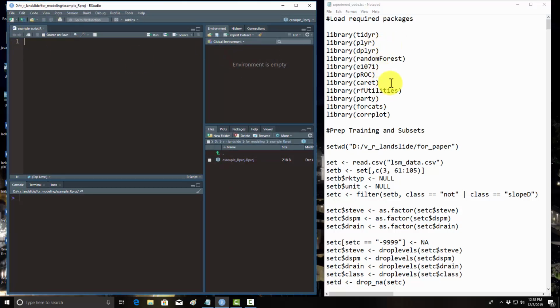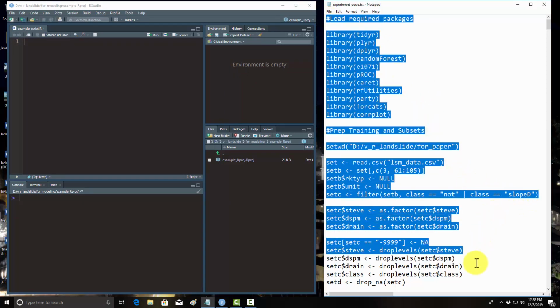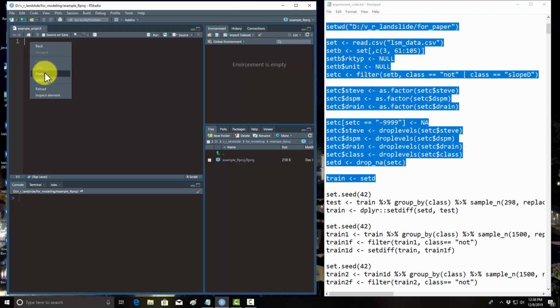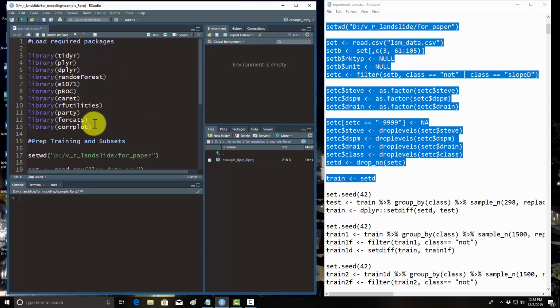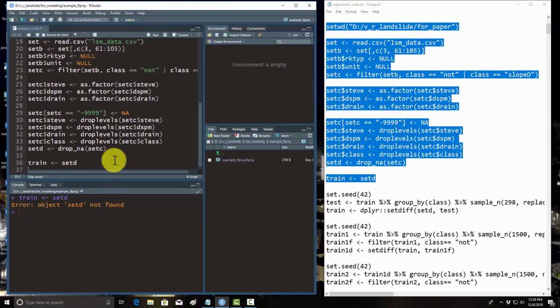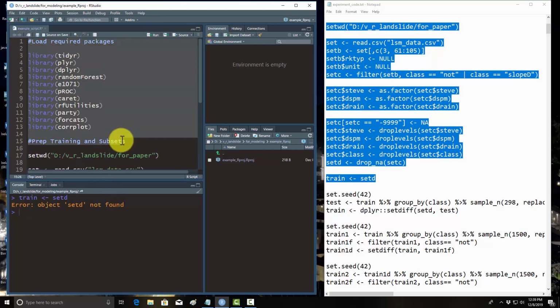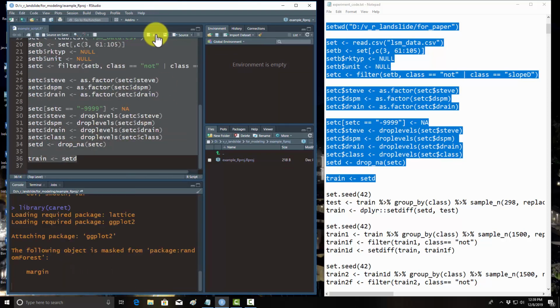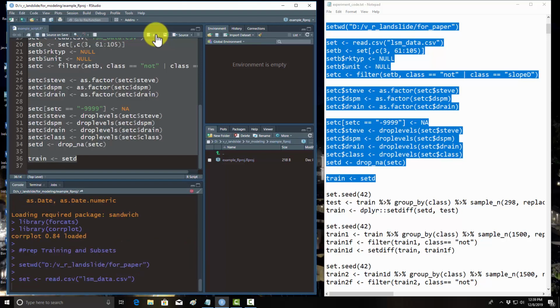So you could do the same thing. Instead of typing, I'm just going to dump in the same set of code here into the script. Okay, so note that you're not really running it here; it runs in the console. What you're doing here is just saving it into a script file. Alright, so I'm going to hit run, and that runs the last line there. If you select everything, that didn't work because I didn't run the code above it. If you select everything, then you can run all the code. So that's how you separate out what code you want to run and what you don't want to run.